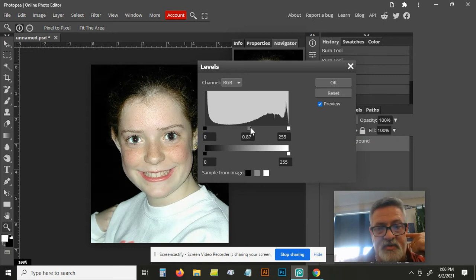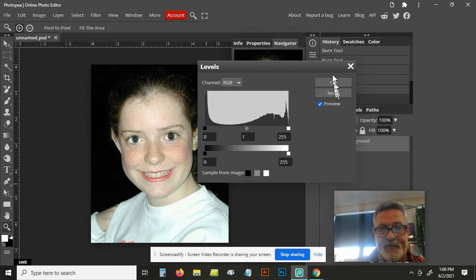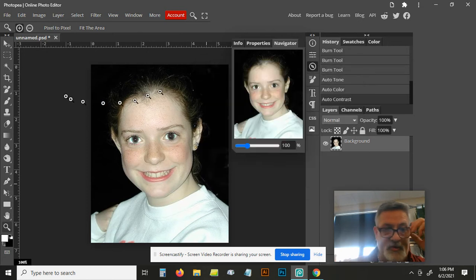But what I might want to do is bring my grays down. Right? So just, you know, move it to the right and this looks a little bit more normal. Now I get more detail in the white sweater. There's only a little bit that is kind of, you know, sort of bleached out. That's not bad. I could almost live with that. I kind of like that. But there's a third way to show you.